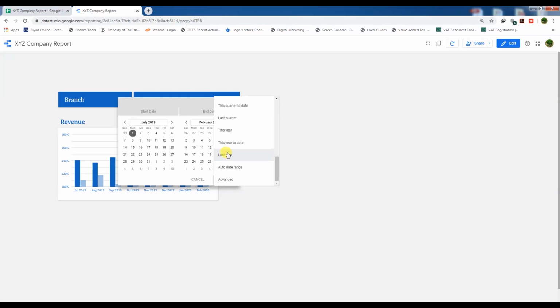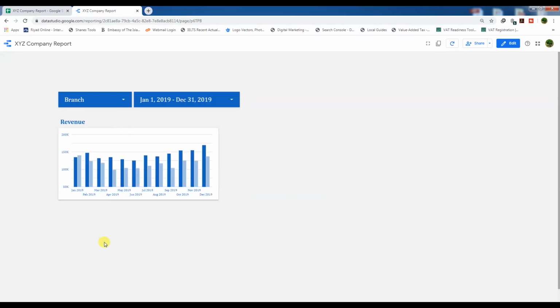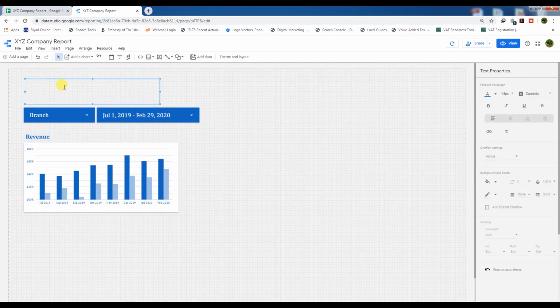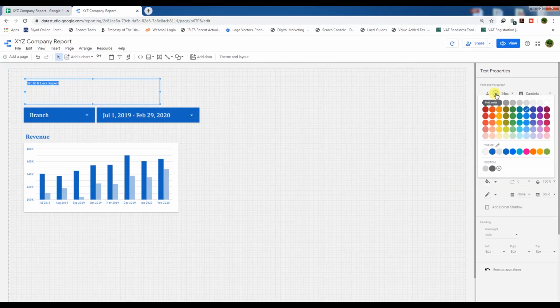Now we are going to create the title of this report. Click on text. Here we will be having a title of profit and loss report. Select, and text will be dark blue and 30 or maybe increase to 40.